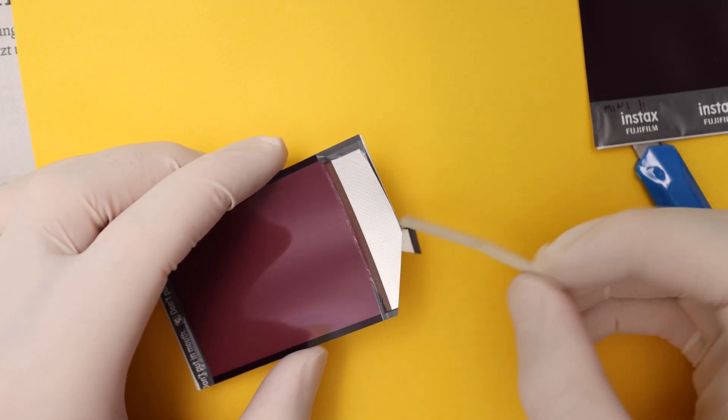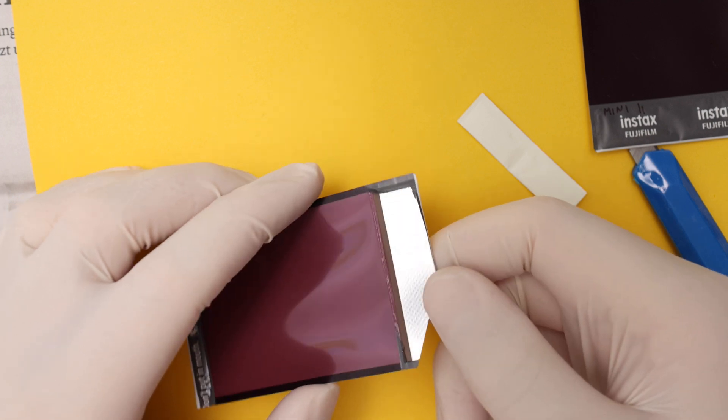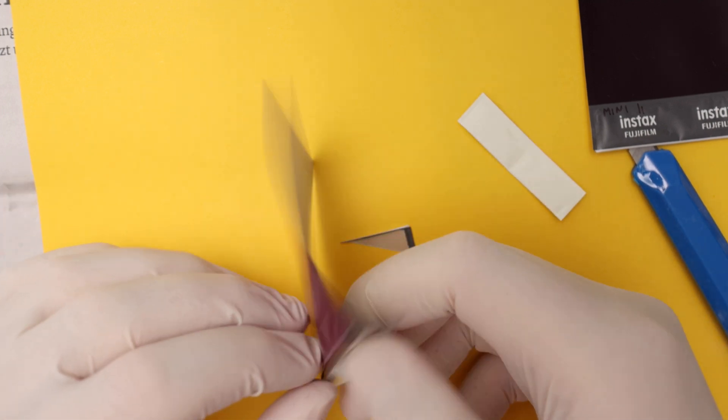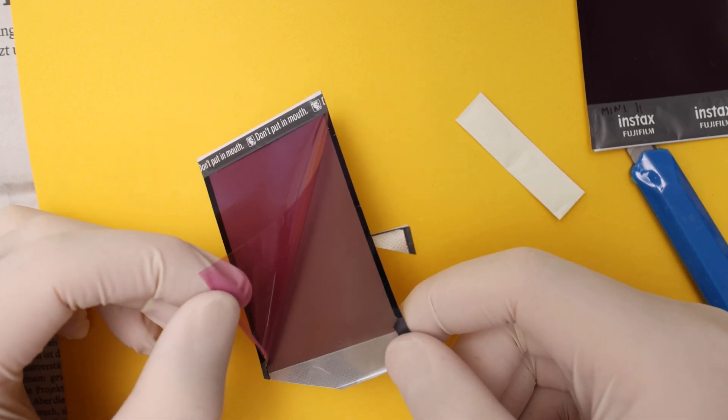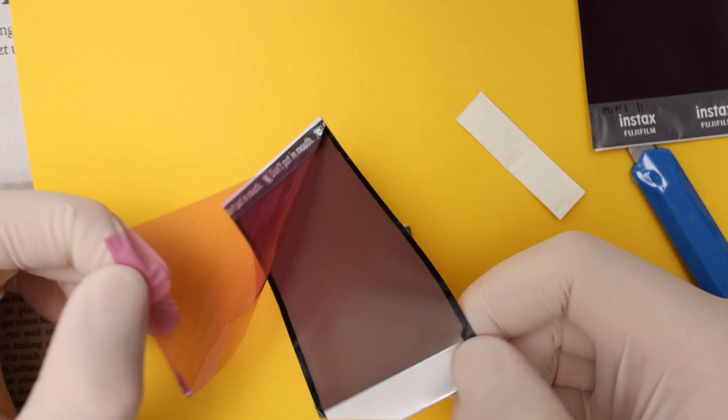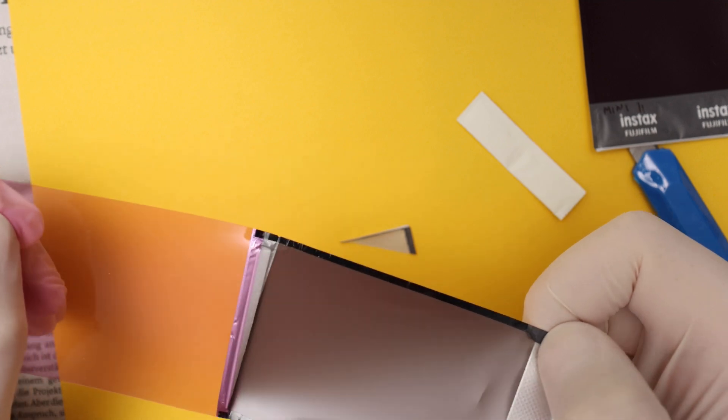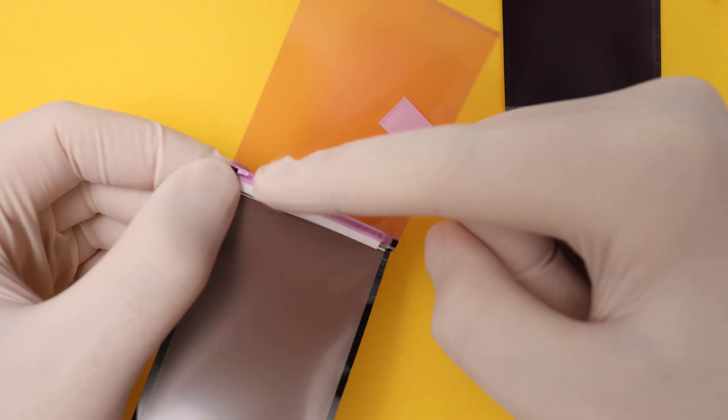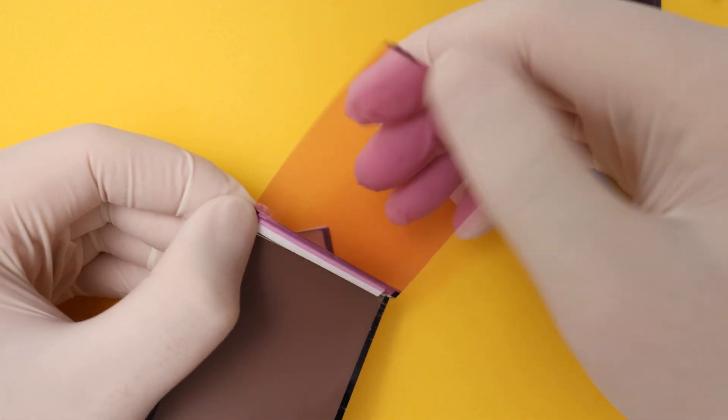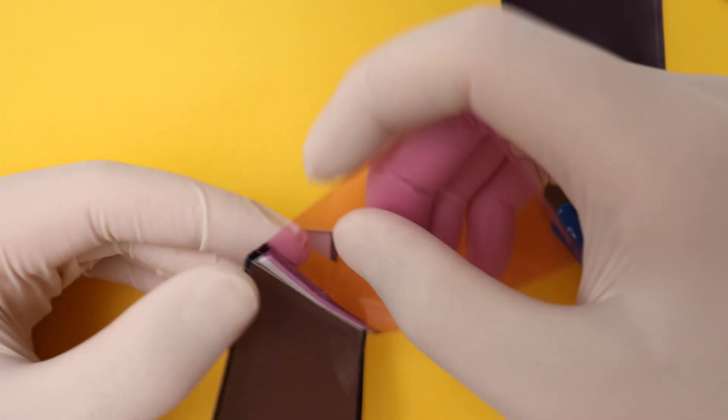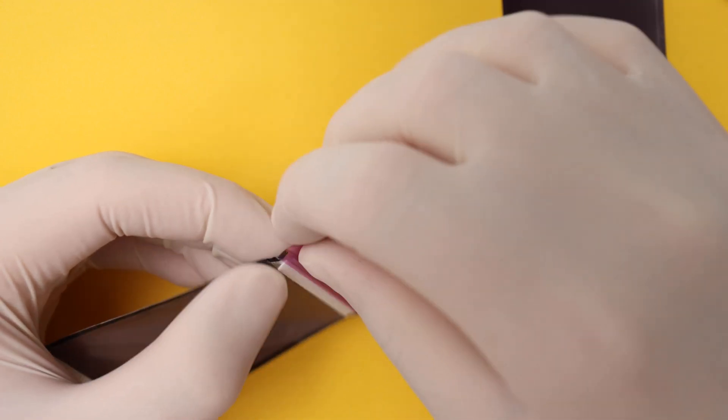So it seems all the chemicals are in this pouch, so we'll open that up later. But let's look at this film first - let's see if we can peel it apart. Okay, so here we have the layer. So this is kind of like the backing layer. Here on the top of the print we have the receiver of the unused chemicals - I'm actually using these as a gel for my flashes as a kind of a fun experiment, so I'll save that.